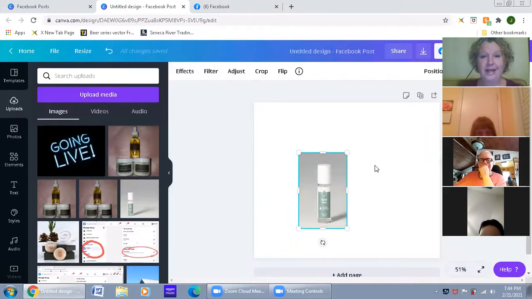So, and then you just push done and now you have cropped. Now, if you mess up, you guys write this down, okay? Control Z. If you've never used Control Z, Control Z is your very, very, very best friend. Control Z will undo anything you've done. You can undo, undo, undo, undo. I don't know what the limits are in this.